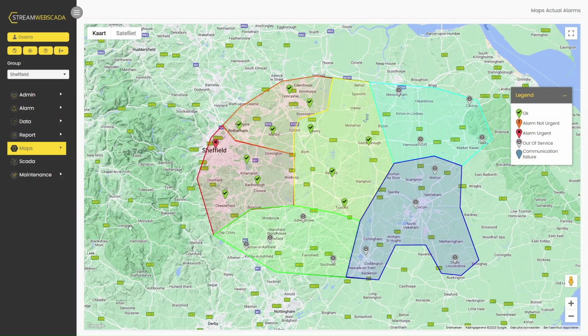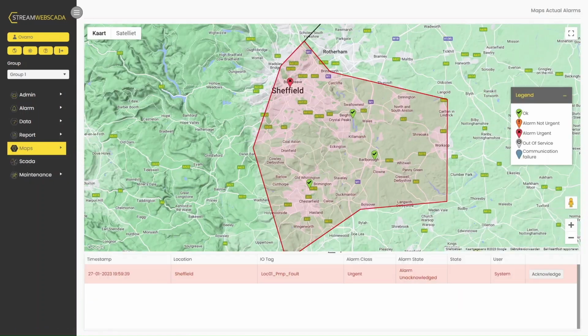Now we can see here on the legend, there's a red cross over Sheffield. There's a fault at Sheffield. We've got a problem there. Now we could go straight to Sheffield, but rather than go straight in, I'm just going to go to the Sheffield area. So I can click anywhere in this region and that will drill down into that specific region and show me the Sheffield area, the sites that are in and around Sheffield. And this is what a user would see if all they had view of was just this first group.